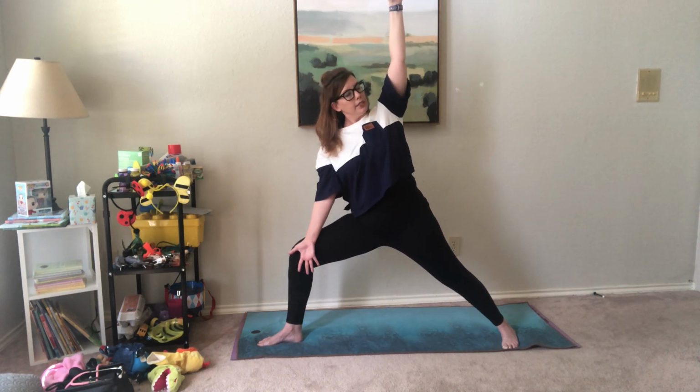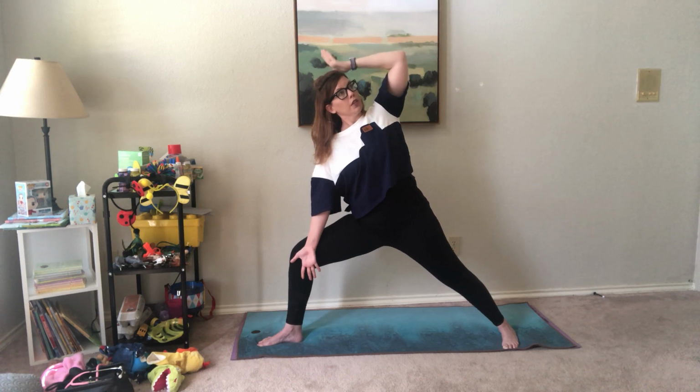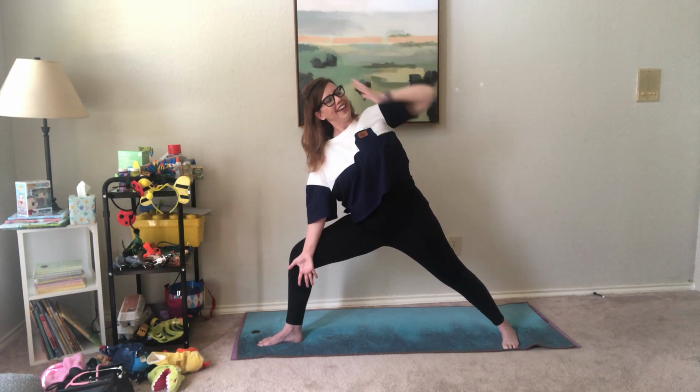triangle. If your shoulders are tight, you can always go around your joint here and get into that a little bit more. Now my right leg is really feeling this right now. I'm gonna breathe. If it's too much, you can always take this right arm down too to give yourself just a little support. So I've got a straight line-ish from my head to my left foot here. The triangle is from my left toe to my left hand to my right toe here. But you'll also notice there's a little baby triangle on the right side of my body.